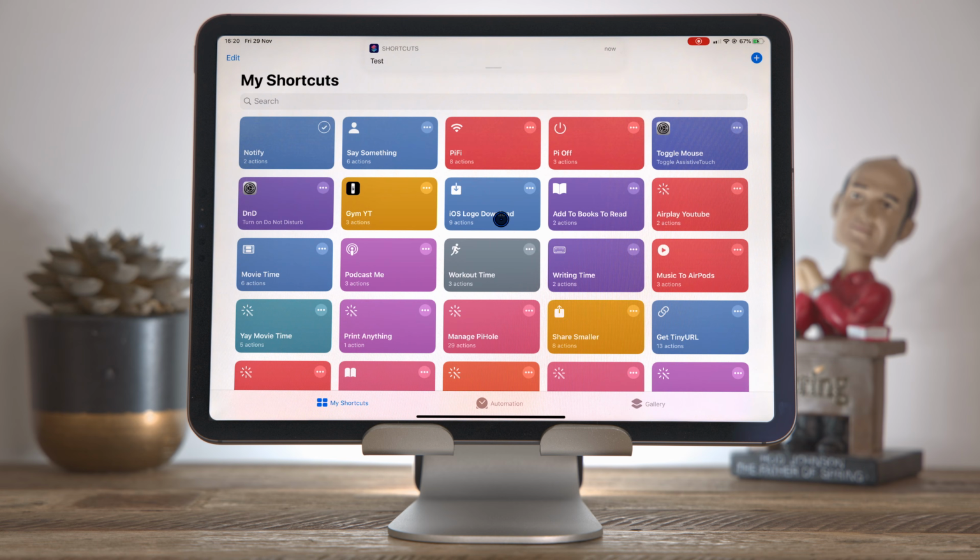So there we go. In this video, we've learned our way around the Shortcuts app. We've built our very first shortcut. We've seen how to make that shortcut available from the widget and from the home screen. Next week, we're going to dive deeper into the topic of variables. So we'll see how to create shortcuts that appear in the share sheet, that accept input, and also how to just build more complex workflows that handle a lot more data.